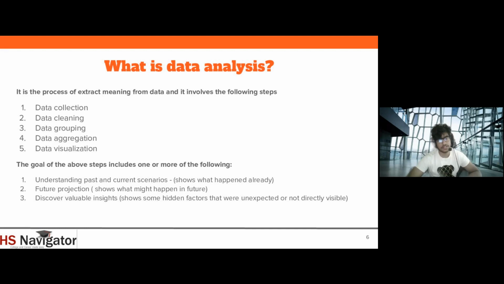What is data analysis? It is the process of extracting meaning in data, and it involves the following steps: data collection, data cleaning, data grouping, data aggregation, and data visualization. The goal of the above five steps is to include one or more of the following: understanding past and current scenarios, which shows what has already happened; future projection, which predicts what might happen in the future; discovering valuable insights, or revealing some hidden features that were unexpected or not directly visible without data analysis.